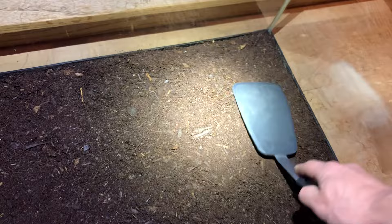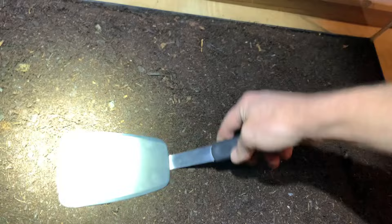This big old aquarium barely fits in the windowsill here. I just added in the dirt layer, and I want it to look nice, so I'm going to pat it down with a spatula. Then I'm going to get any little bits of dirt that are hanging on the sidewall, because this is the face of the tank — the most important side. I'm going to cover this with two inches of sand over one inch of soil — a mixture of coconut fiber, compost, and topsoil.